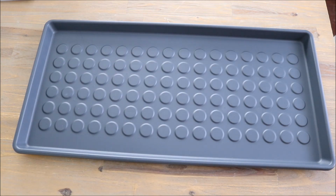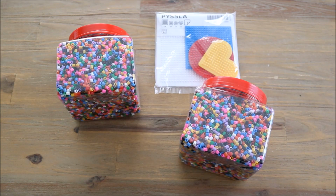Next up, we got this little plastic tray. I think that this is supposed to hold shoes, but we are going to be using it for our dogs' food and water bowls. We always have to change those out. They just get grimy and gross and beat up over time. And so going to IKEA and spending a few dollars on these long, pretty nice quality trays is definitely our go-to spot for these. Next up, I got this little craft set for my son.